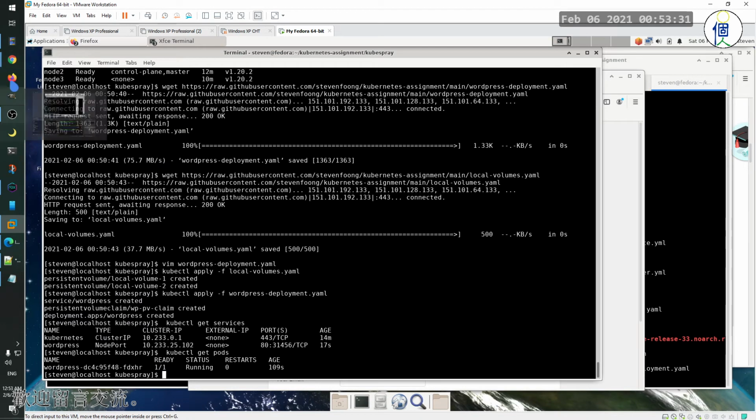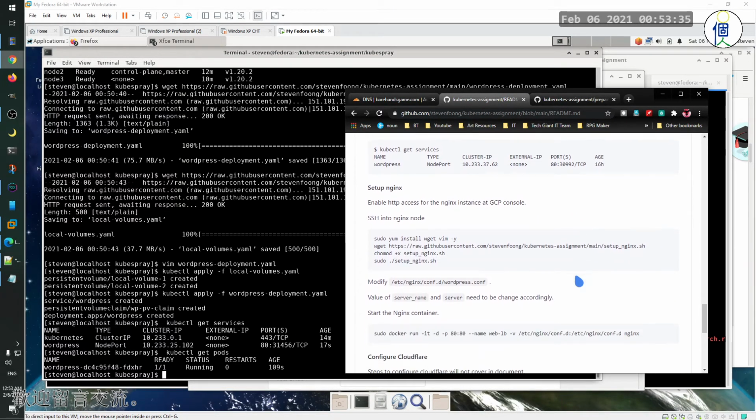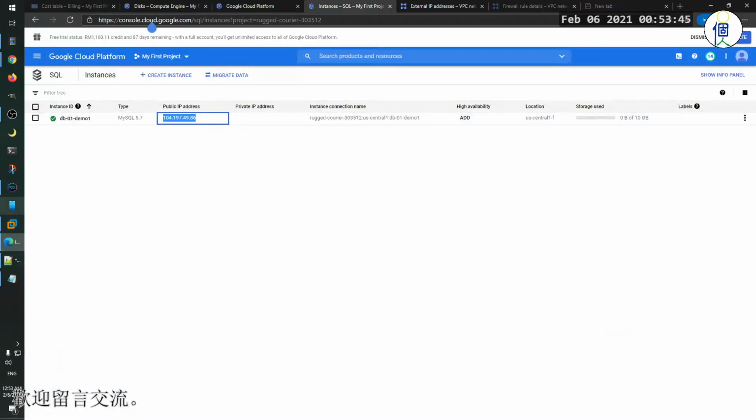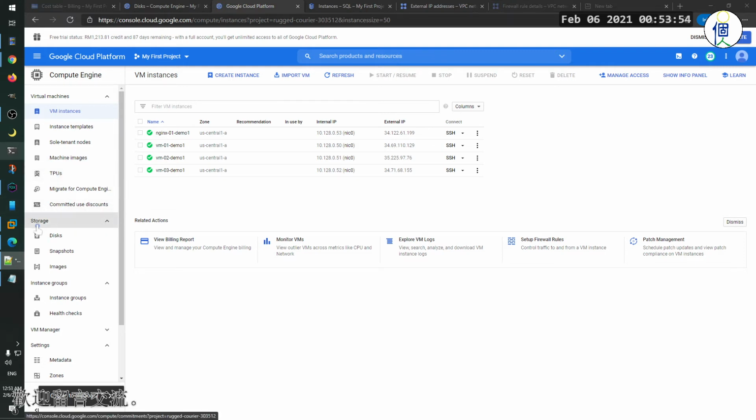Okay, now we move on to the Nginx. So we need to SSH into the Nginx nodes. Let me check where's the Nginx node IP. Google Cloud Nginx node. Okay.